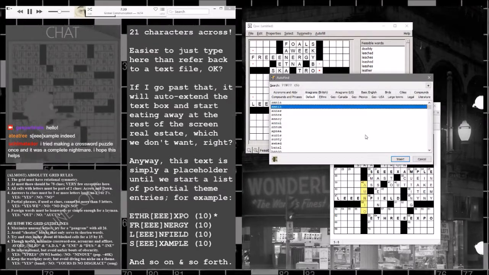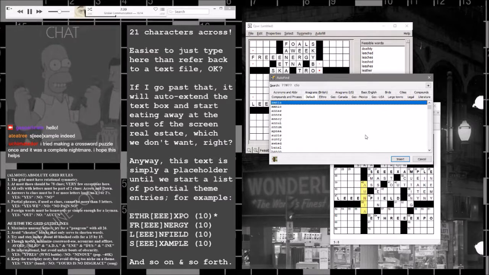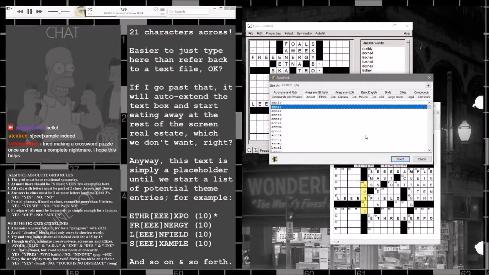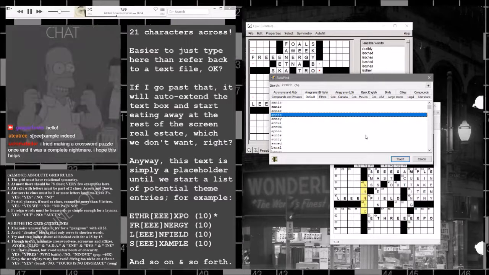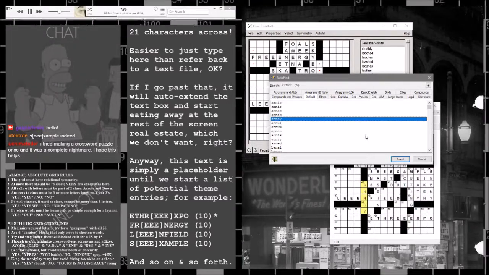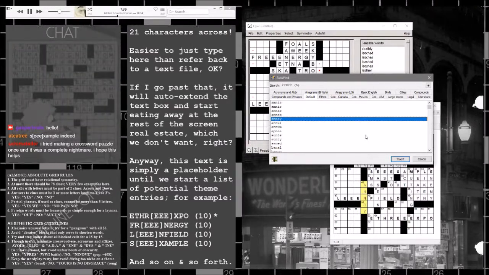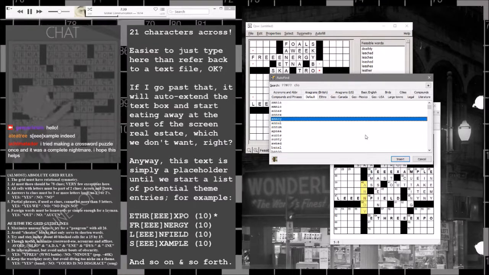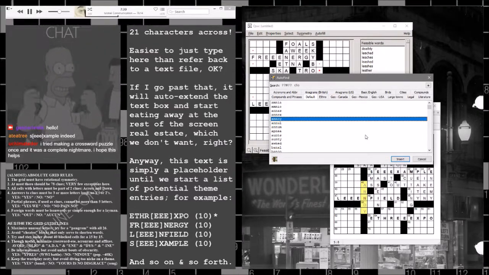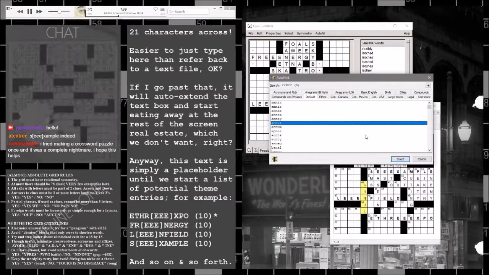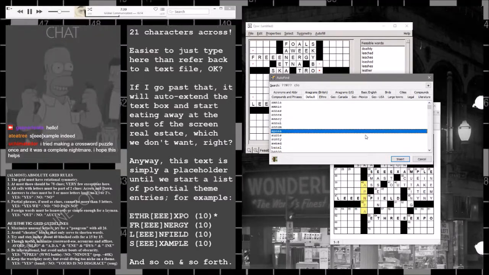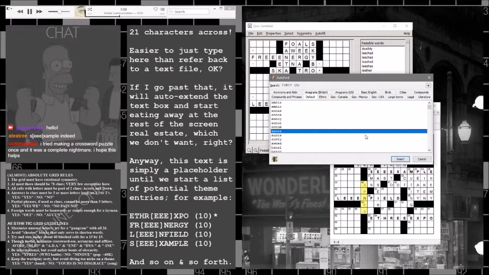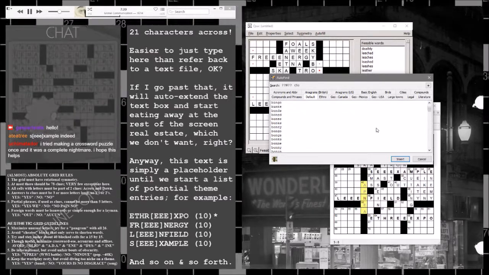So let's see. And X is asking for trouble with another X. No. It's not terrible. Let's see what my other options are.